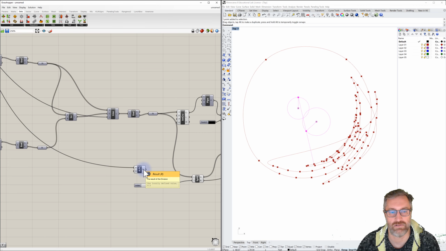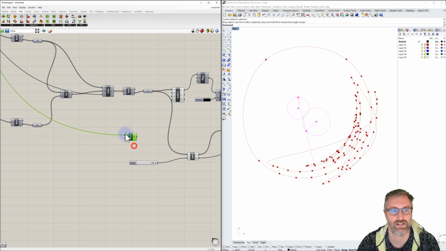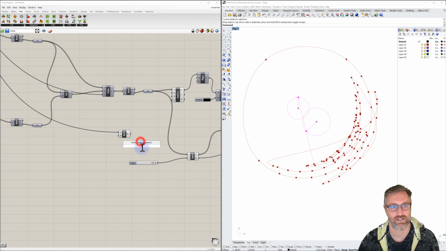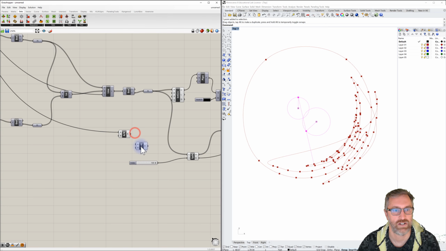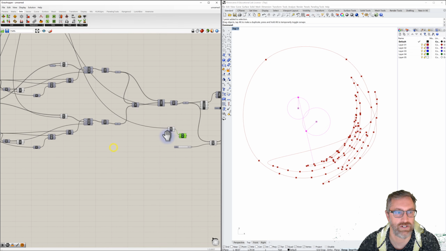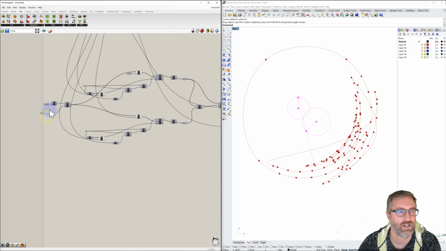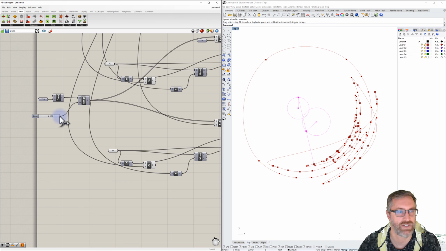Now what we want to do is multiply, A times B. A is going to be that percentage of the list, and B is going to be the list itself, which was the number of steps.